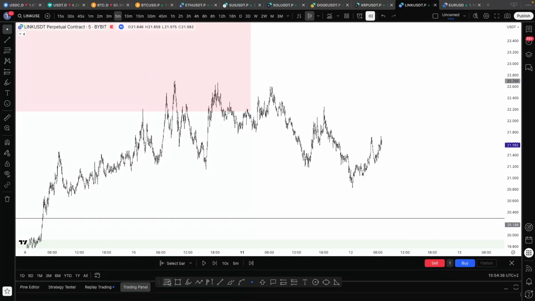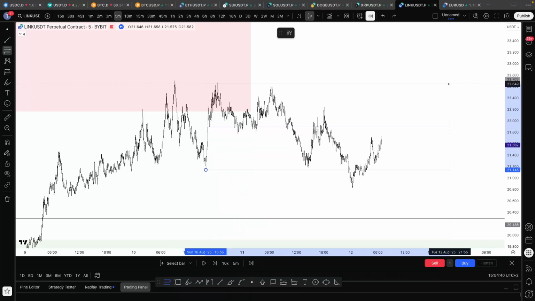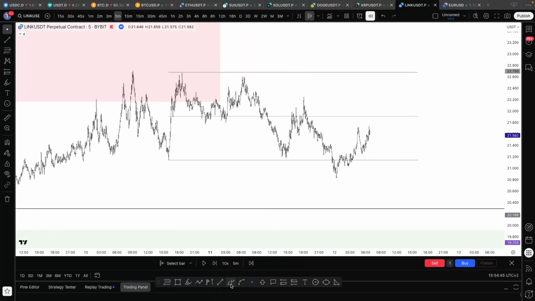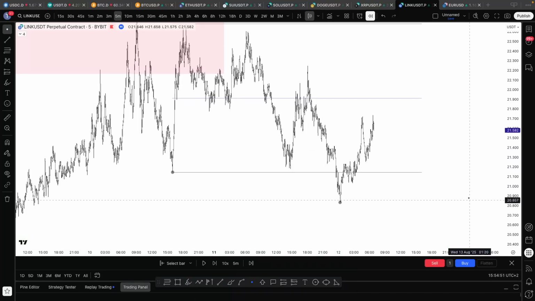Draw your range from low to high because you made a lower high there. So you draw your range from low to high. Because you're in a downtrend, you make a lower high, and you had your first deviation here. So this is going to be your tap 2, and this is going to be your tap 1, and now you're looking for a tap 3 POI.